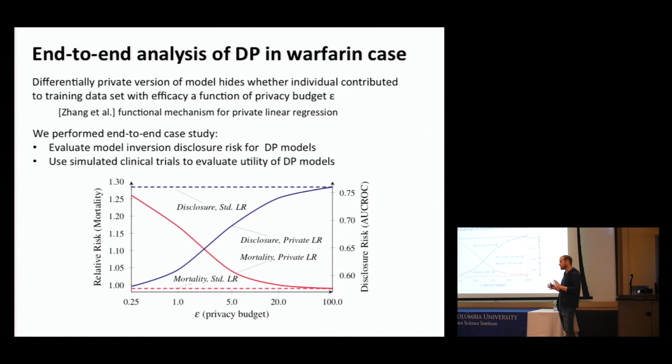As I said, it's a little bit misaligned, right? But our intuition was that the type of noise you get added will reduce model inversion success. And in fact, that's true, right? As you get into lower epsilons, the risk of disclosure in the model inversion goes down significantly. So it does help, but it hurts utility. We're not trying to malign differential privacy. We're just saying if you happen to try to use differential privacy here, you're not going to get too far. Even if you forget model inversion, if you try to use differential privacy here just for the sake of differential privacy, it's not going to work in this setting where utility is very high. So more research is needed.